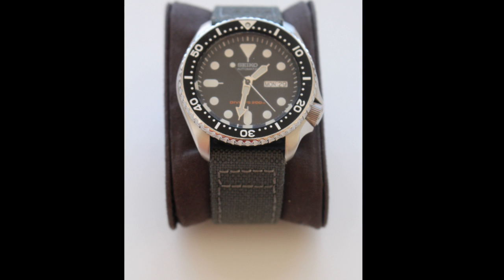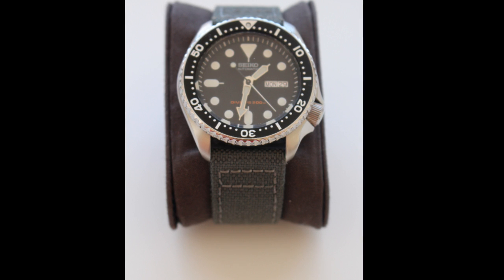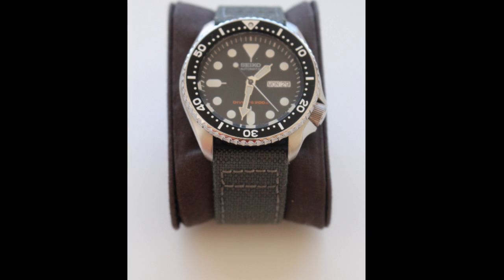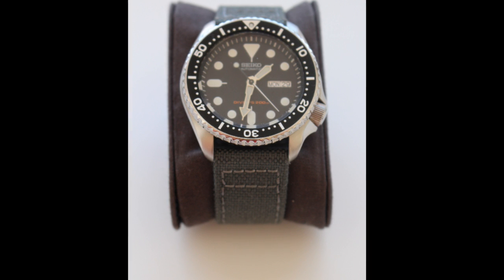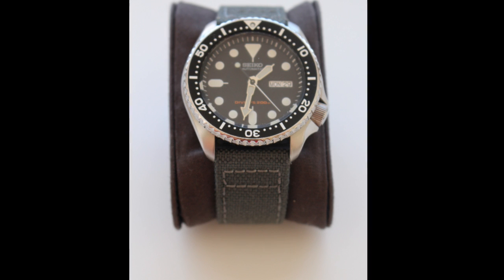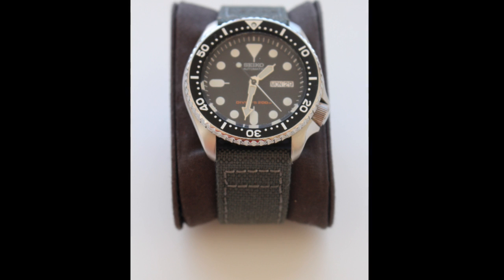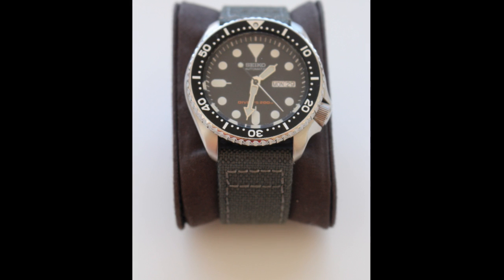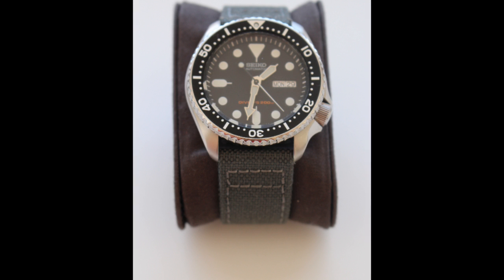However, having spent far more time getting into watches, having realised that actually there are three strong cores of watchmaking and heritage across the world, from American, Swiss and Japanese, the opportunity of actually getting hold of an extraordinarily good Japanese-made automatic movement came up, and I thought I need to try one of these. And it's so affordable. That, coupled with the fact that I've understood very recently that Seiko have now stopped making these, and that they're becoming quite difficult to get hold of. It's a real shame.